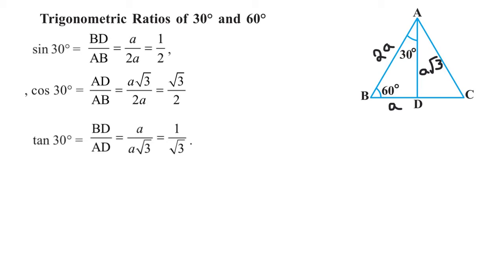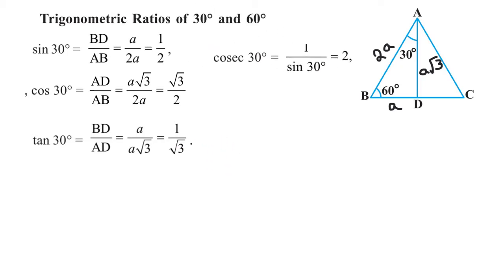What will be the reciprocals of this? What will cosecant 30 be equal to? We can easily figure out. If sine 30 is half, cosecant 30 is going to be 2. If cosine 30 is root 3 over 2, secant 30 is going to be 2 over root 3. If tan 30 is 1 over root 3, cot 30 is going to be root 3 over 1. So, that is pretty easy to figure out.